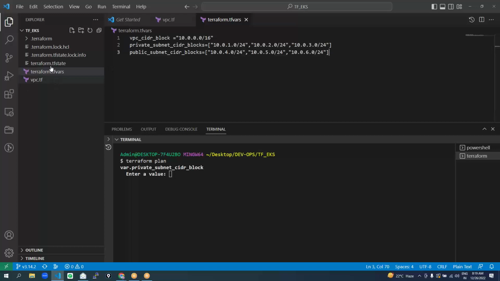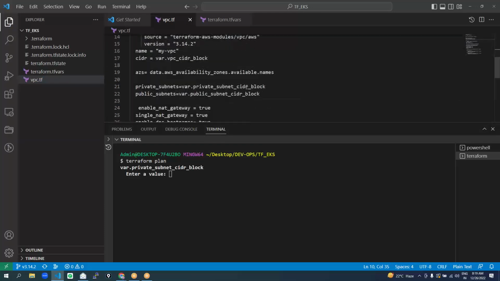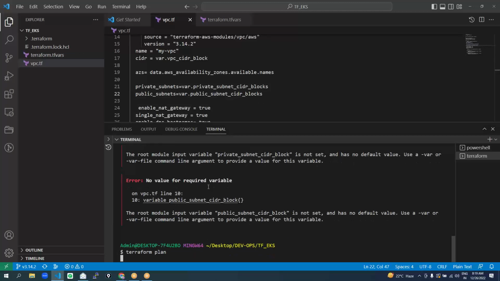Okay, I have given here blocks. What did I use here? Okay, let me say blocks. Because it was different, it was asking me for the value. Subnet blocks, let it be. Okay, now plan.